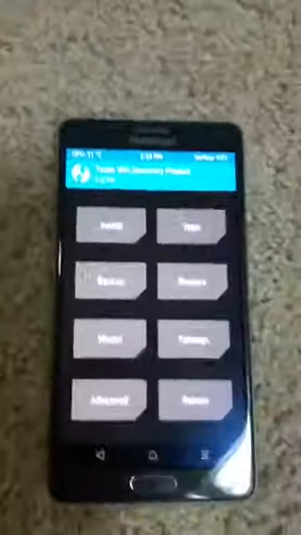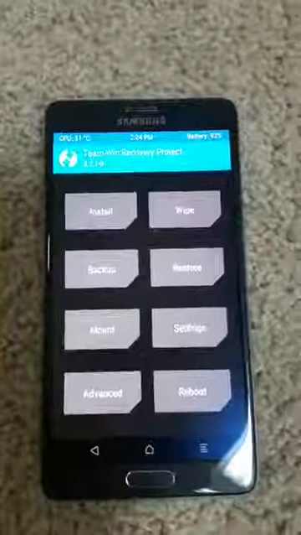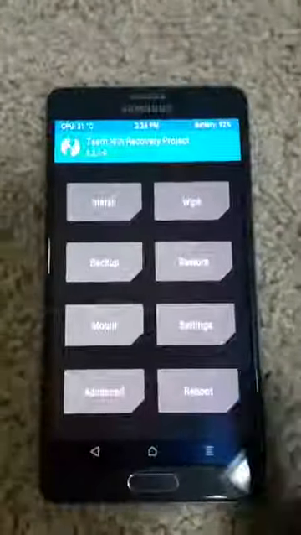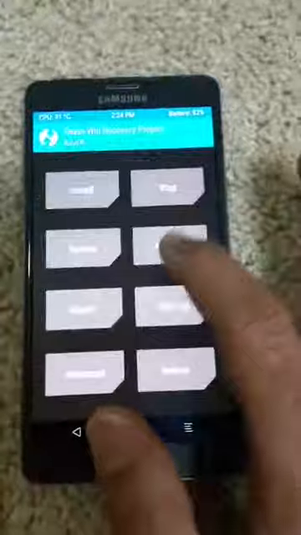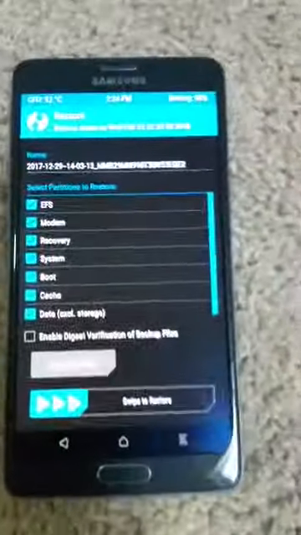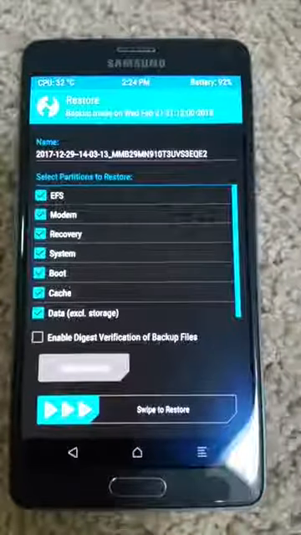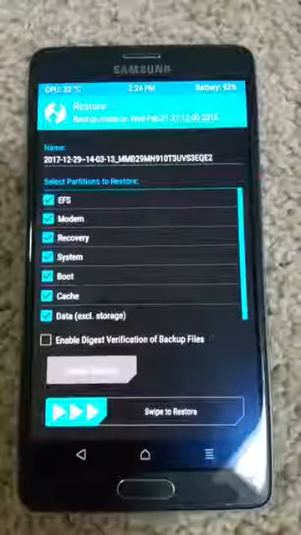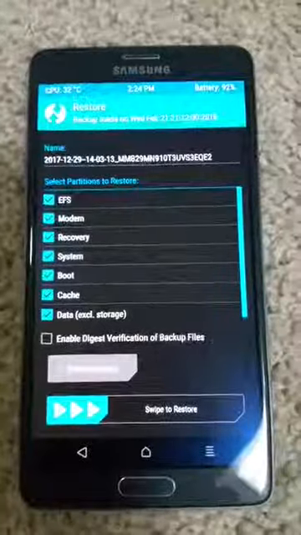Then I go to restore, and then I go here. So you see, okay, after restart I go back to restore, and now you see the system read all the data which we copied over from the white phone.